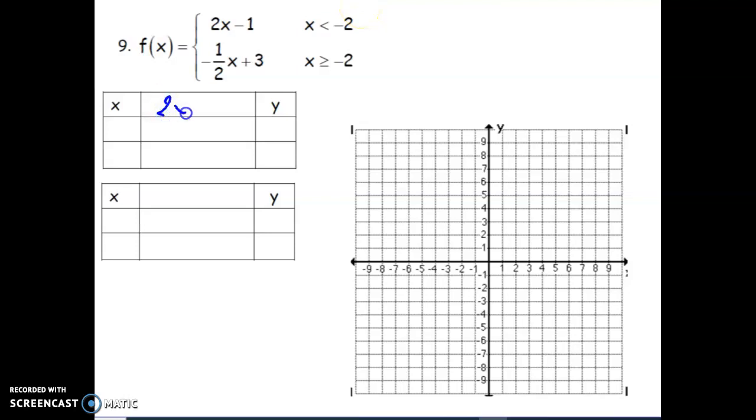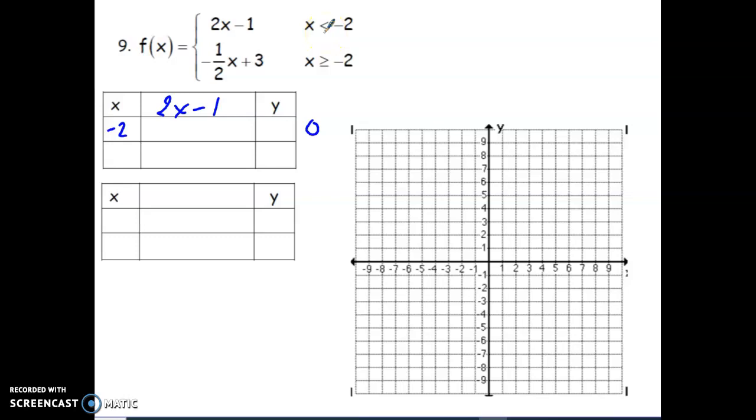So I'm going to put 2x minus 1 right here, and it tells me that the starting point is -2. Now that may seem a little odd because there's no equal to right here. It says the values that are less than -2. But what that means is I'm just going to have an open circle when I get ready to graph it. I still have to start with this boundary line or this boundary point even though there's no equal to.